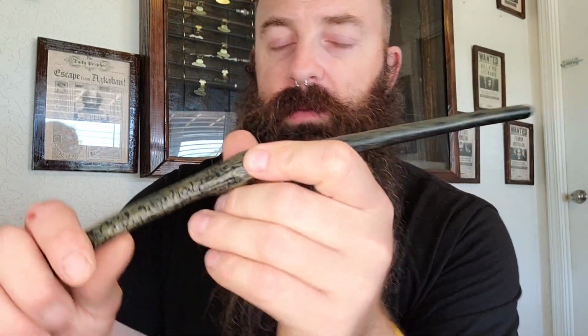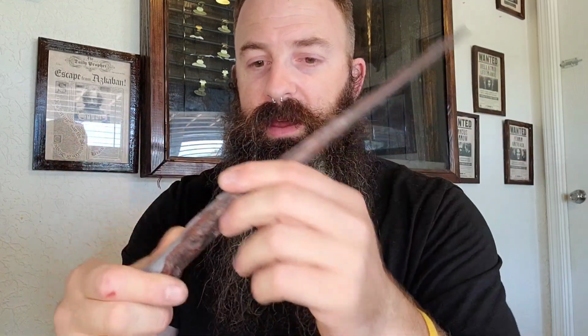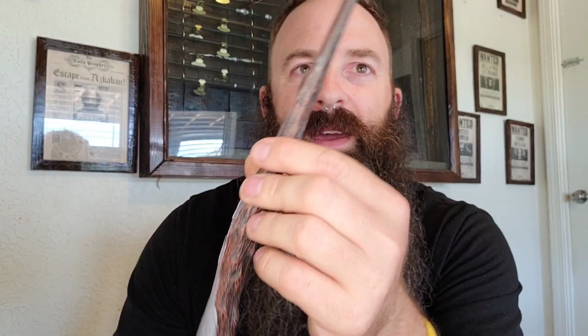We go to the mystery version of the wand. We do the test. It's pretty flexible, but it's made out of plastic. So, you know, these wands are what they are. There's not much to say about them. And now the HP7 test. Just like I thought, it's solid as a brick. Like, it feels like a brick. But it's disgustingly inaccurate. And I just can't get over the fact of this. I can't get over the inaccuracy.